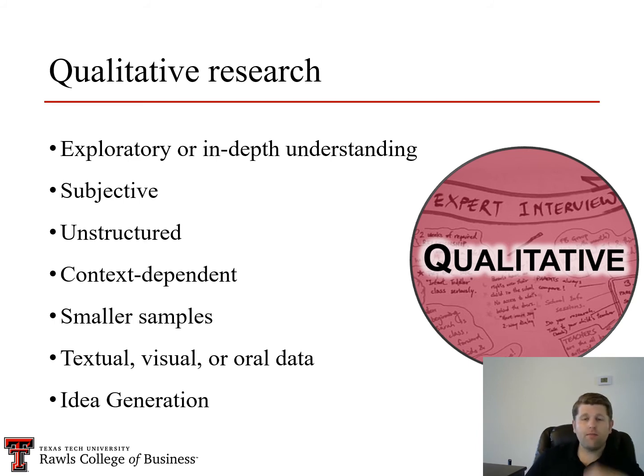And finally, qualitative research is used for idea generation. So if you don't really have a strong idea, or maybe you're just brainstorming, qualitative research can help you brainstorm, because you can conduct very informal interviews and get those ideas flowing. This can even be in focus groups. So we'll talk a little bit about the different types of research that could be involved here.